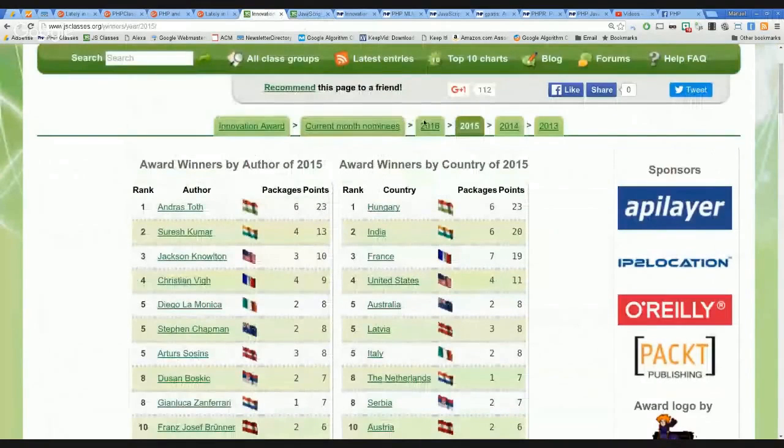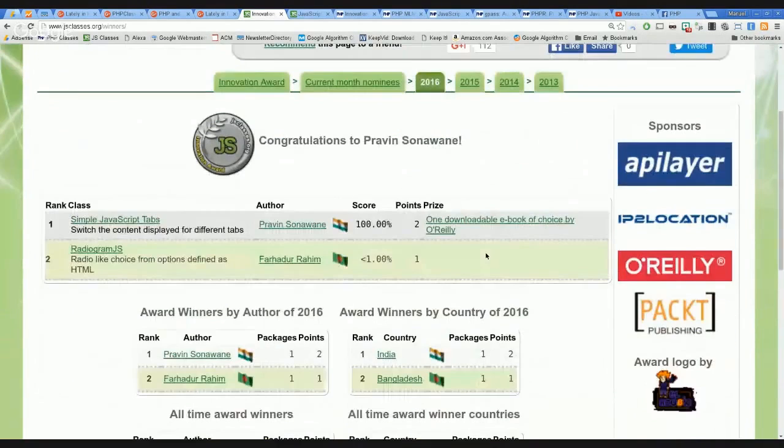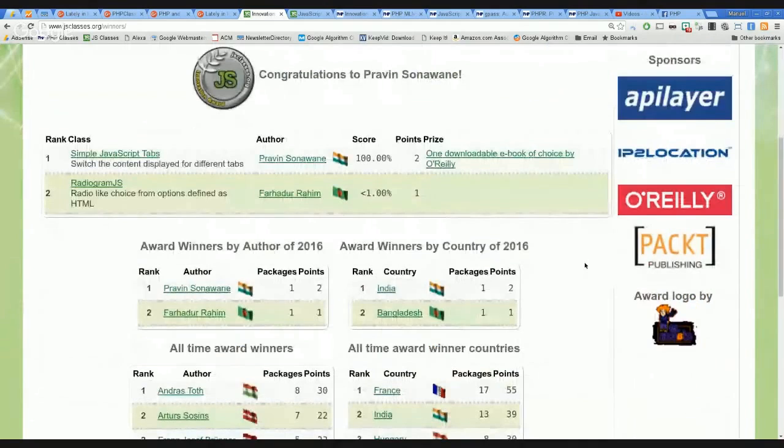Well, nowadays we are already in 2016, and there are already some nominees. We already commented about the winners of 2015 in another article, another show. So in 2015, there were only the nominees of January being considered. There were just two. So far, the ranking is just for these two participations.